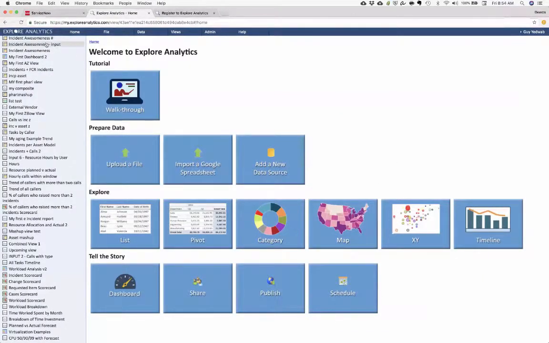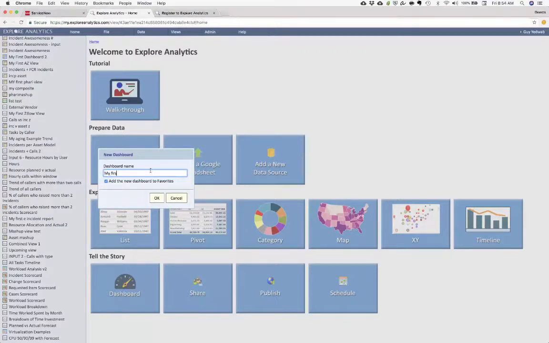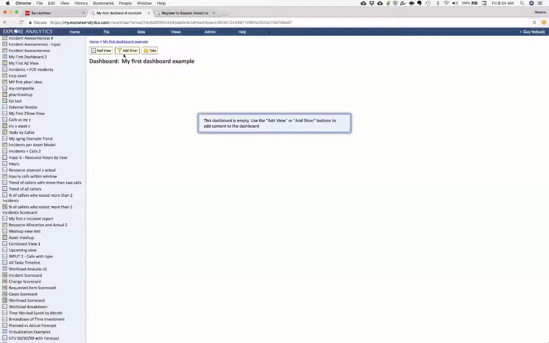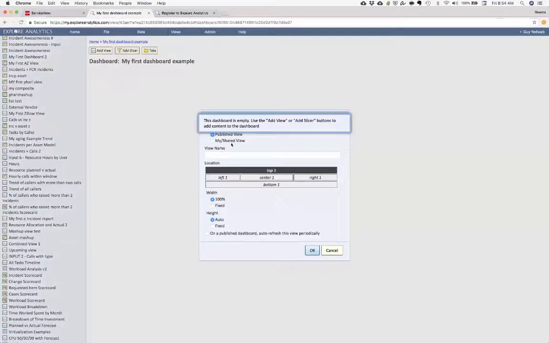So I don't know if you have access to the Enterprise Plus or if you are trying it out in an evaluation. If you go to the File menu, you can select New Dashboard. So we'll call it My First Dashboard Example. And then from here, I can add views. So if I select, let's say, my external vendor chart, I'm just going to pull a couple together.